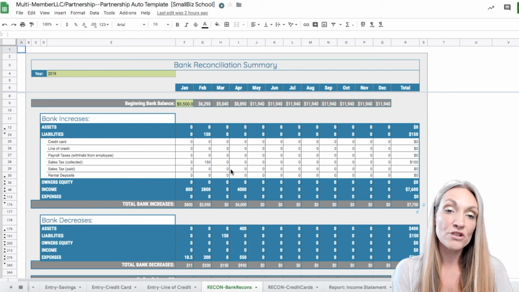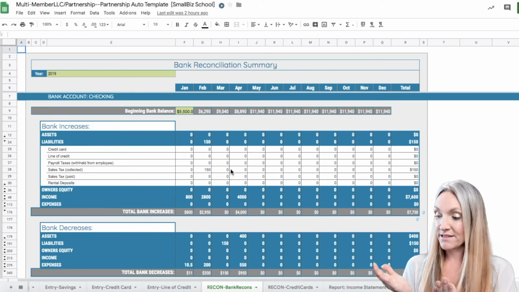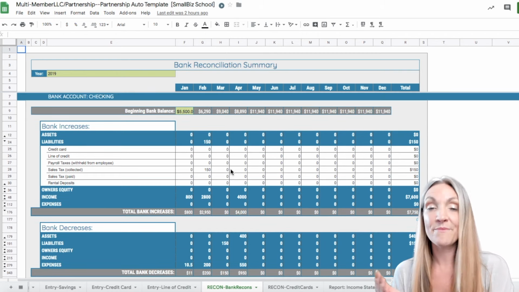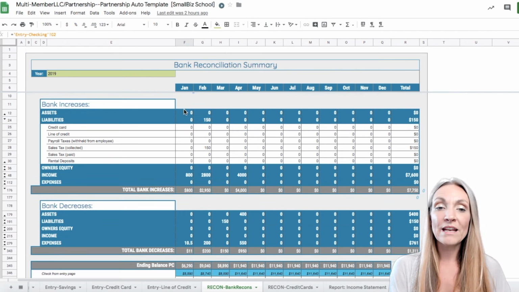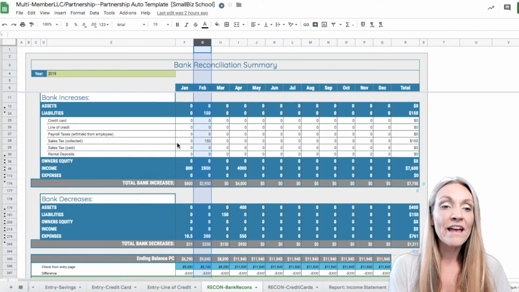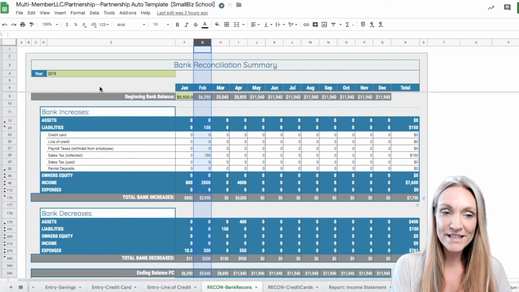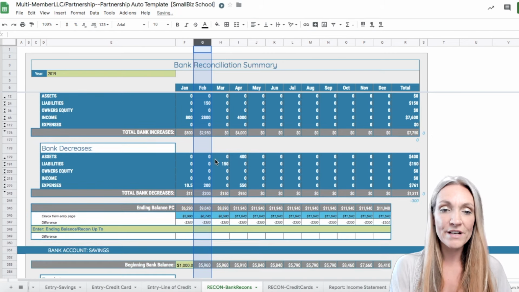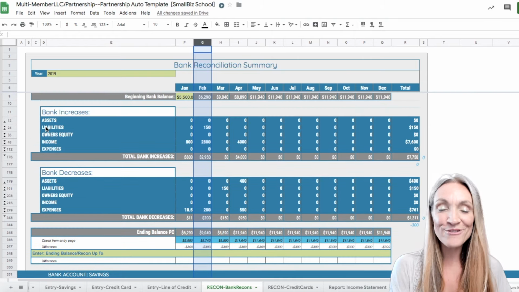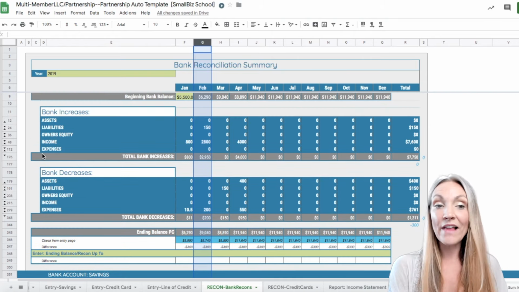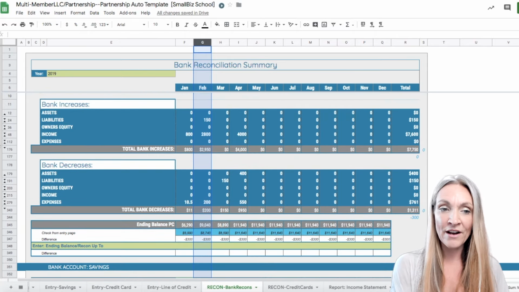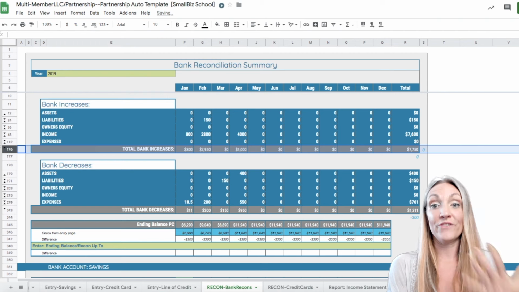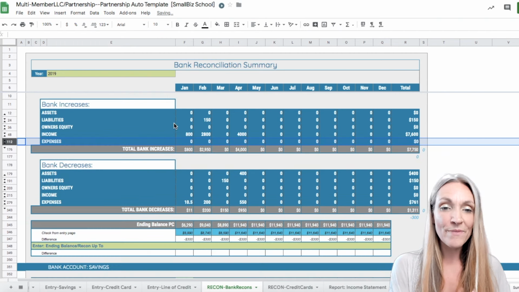So these reconciliation screens would let you basically look at your statement for the month and it should match up. If not, you need to look at things, right? Pulls over beginning balance. They go month by month, and there's a section for bank increases and bank decreases. And of course, all of the accounts that you added could be selected as a reason for bank increases and bank decreases. So that's why they're all here. We hide them because you could have a lot of them, so you just see the total by the type of account.